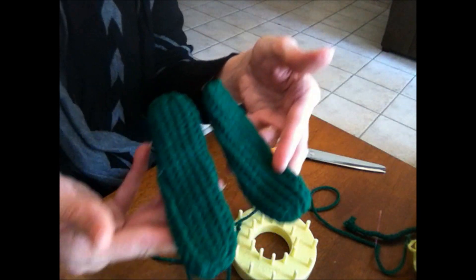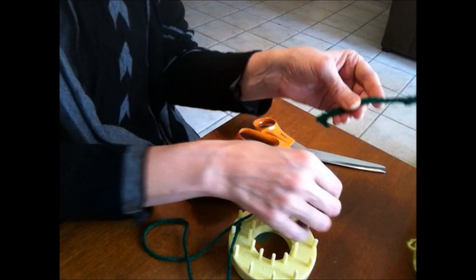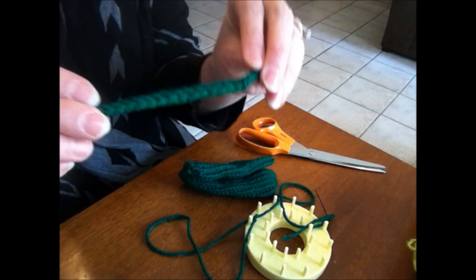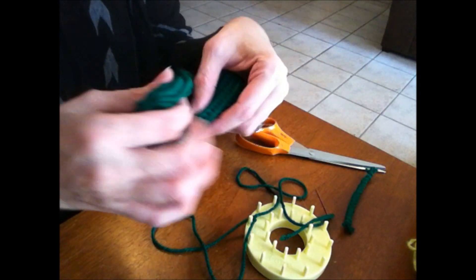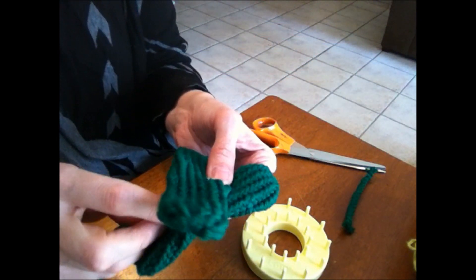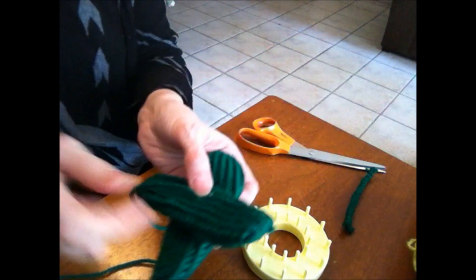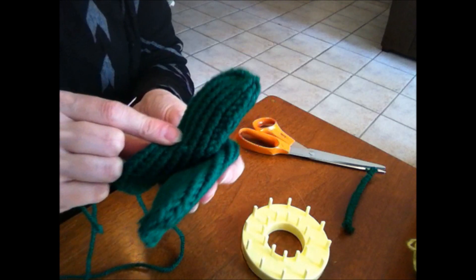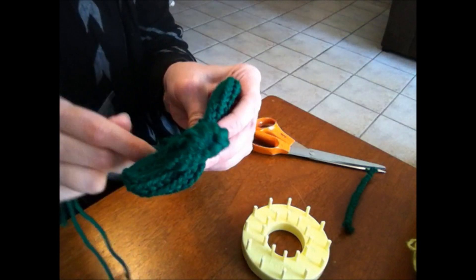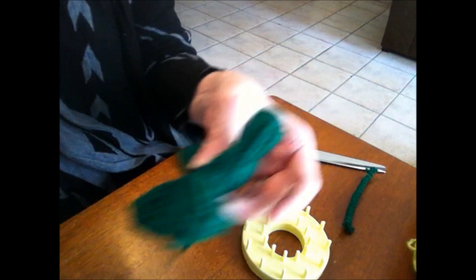I gathered up the ends and sewed both ends, so you have two of those. Then I made a braid — I think I did three or maybe six strands — about four and a half inches long, just a braid out of the same yarn. To make the four-leaf clover, you take a yarn with a knot and come up under the top one, do a crisscross, and bring your yarn up underneath. Then I wrapped it around, tightened it, and made a stitch.